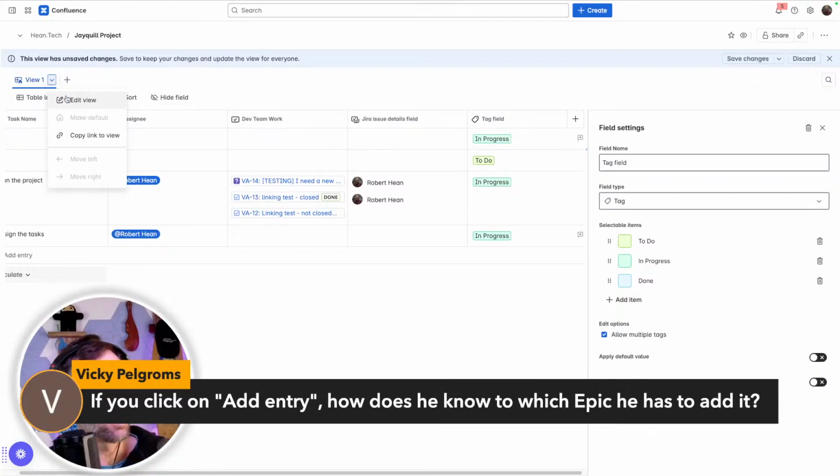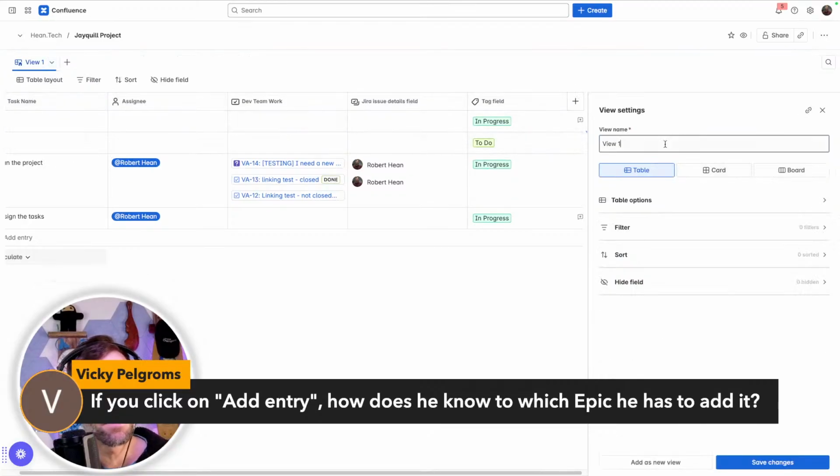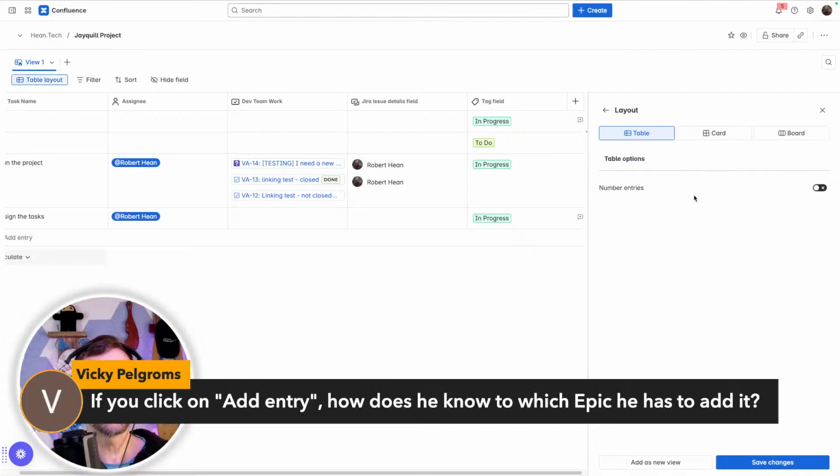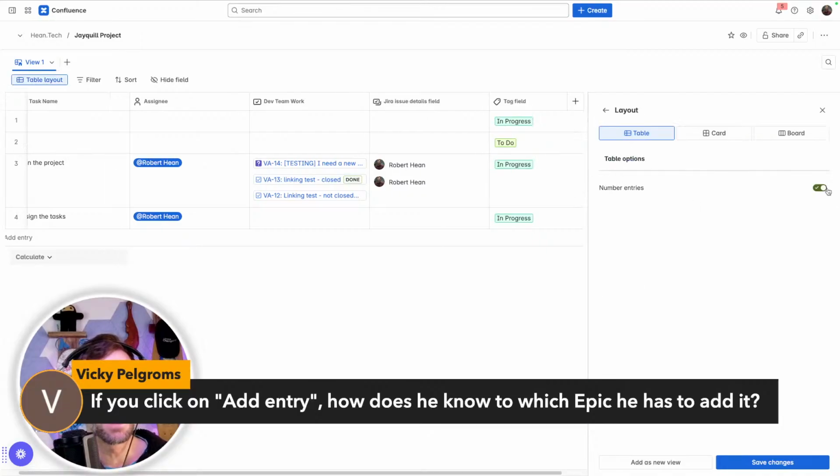Now, views are important because we can save them. And so I might have a view here that is just called in progress. And I want this to be a table so people can see it. And then I want to change, maybe I'll display the number of entries or display the entry number. So give myself a numbered column.